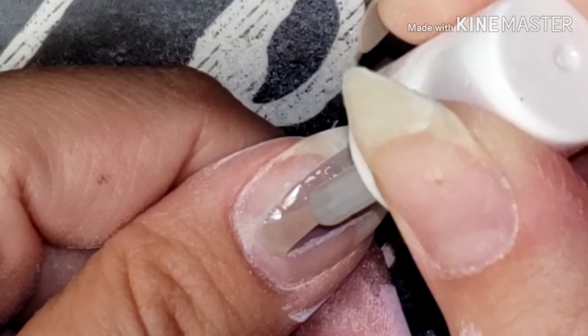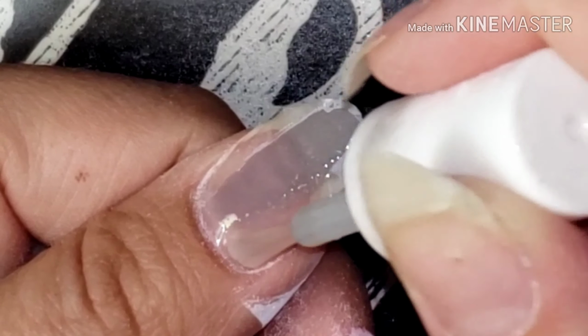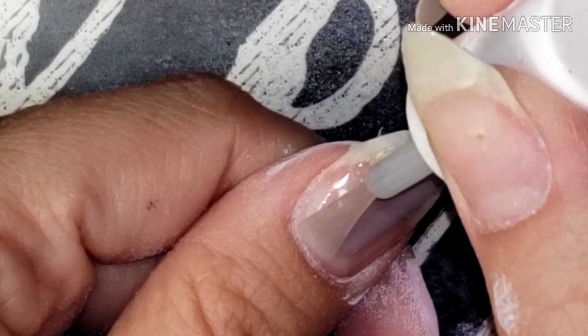So I am going to breeze through my 3 layers of all my other colors except for my Mad for Metallics. I only do it twice. So I'll breeze through that, and then I will come back for the glitter ombre tutorial.